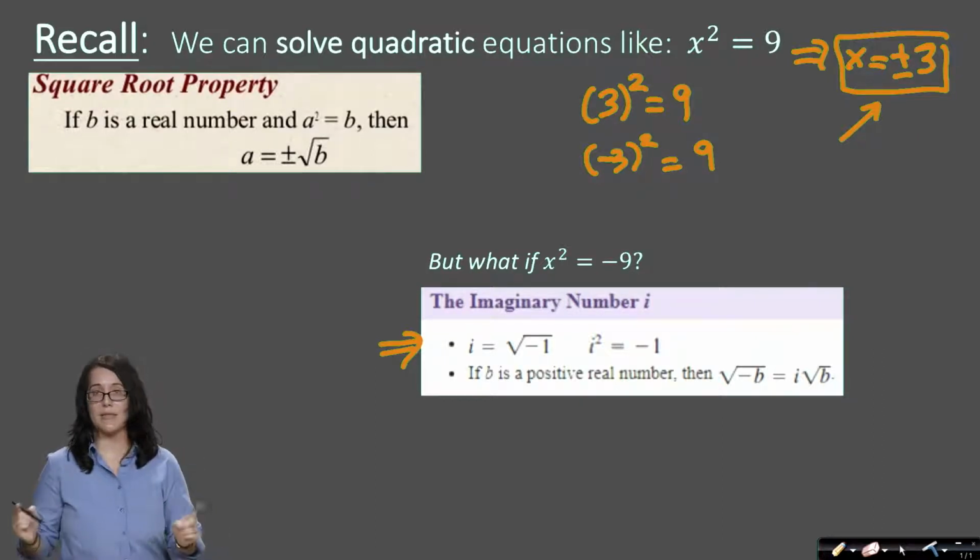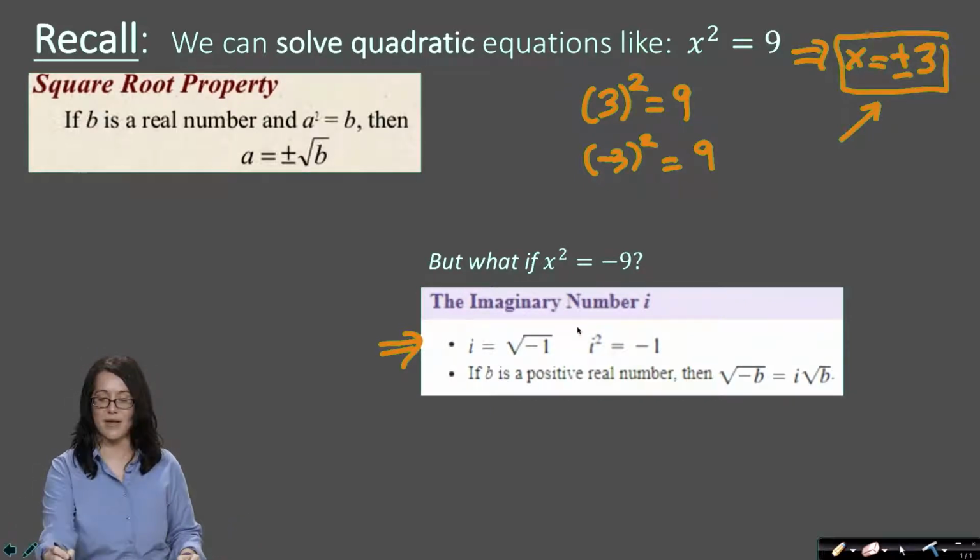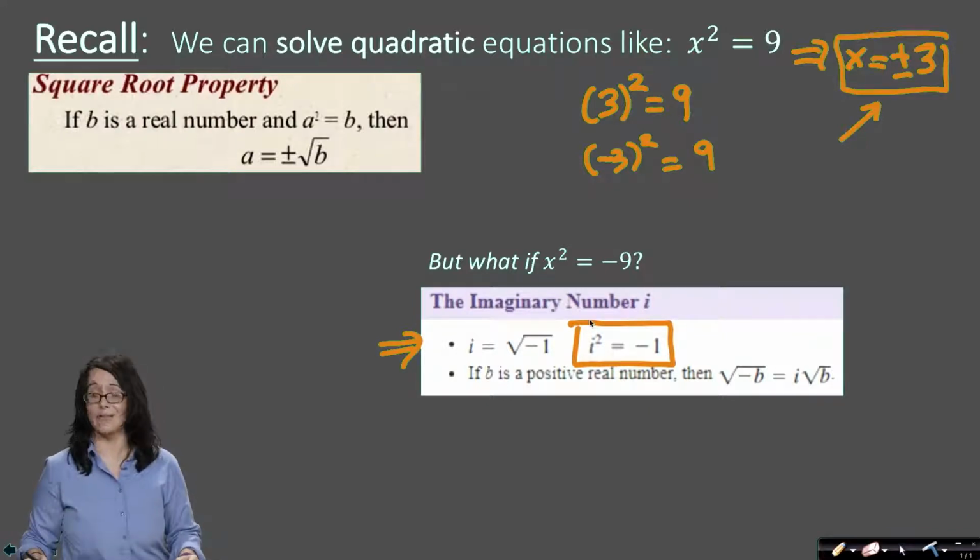So what will happen is, in this class and in future classes, when i pops up, you need to know how to combine terms that have i, like 2i plus 3i is 5i. Also, what happens if you multiply i's? An imaginary times an imaginary turns out to be a real number again. Take a look at this. i times itself, also known as i squared, will always equal -1. So you can memorize those two fun facts, but I want to show you why the second one is true.